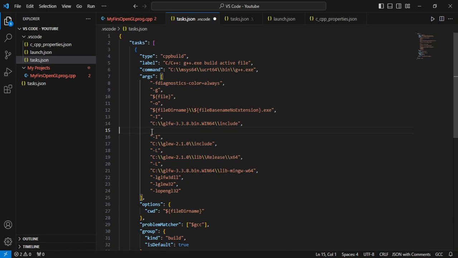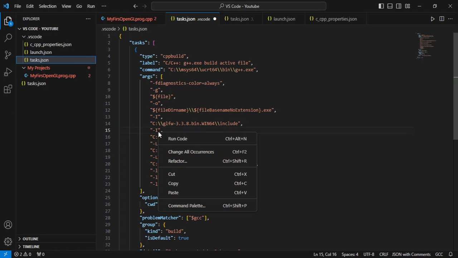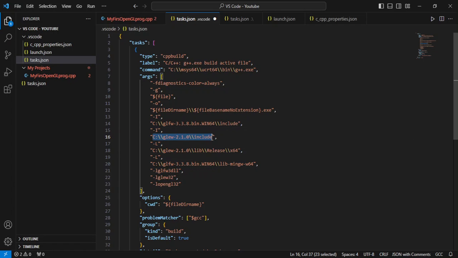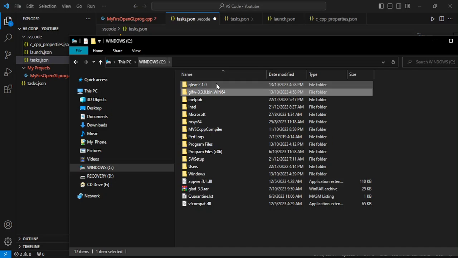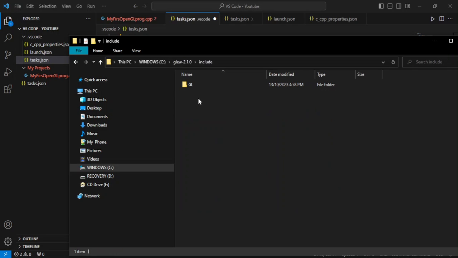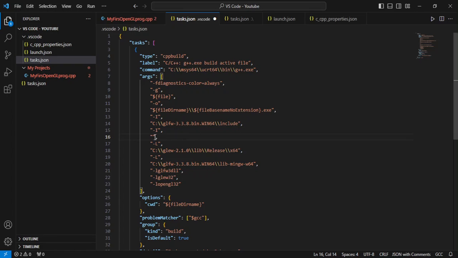Okay, so moving on. Dash I, because I want to add another include path, and then I'm just going to delete this. I'm going to show you how I got this. So we're going to go back now to Windows, GLEW, include, and we're stopping right here. We're not going to continue. We're going to copy this. I'm going to click up here, copy this, paste it, Control V right here, and simply add a /. That's it. So Control S to save. Now I am finished with the include parts.